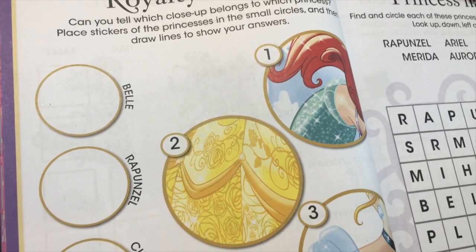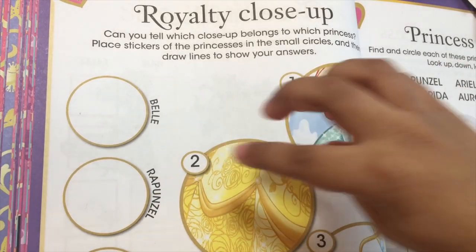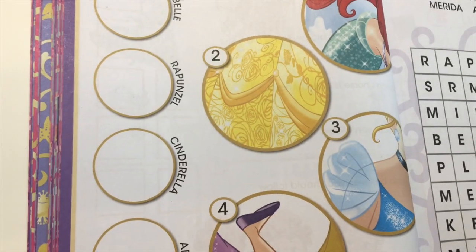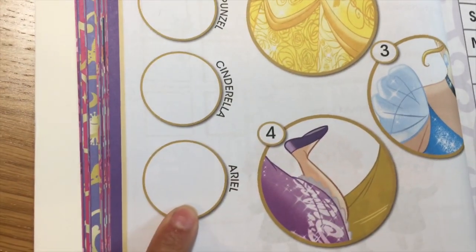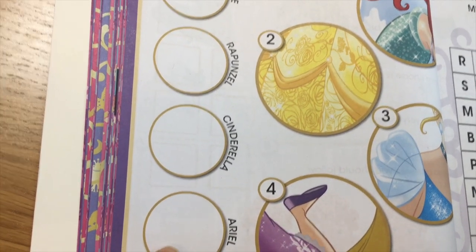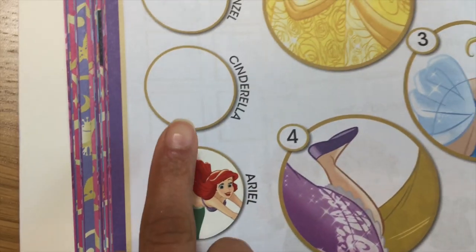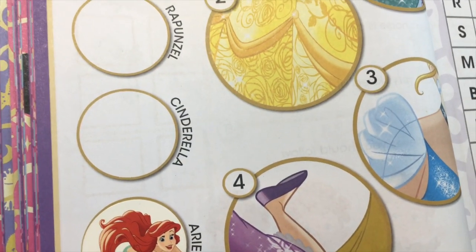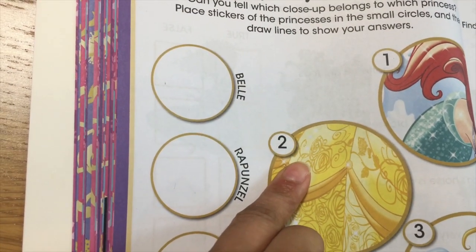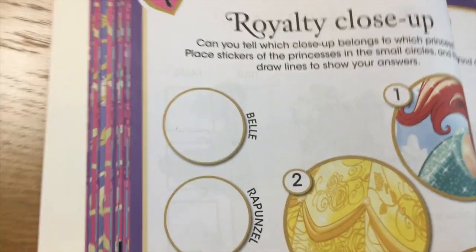where's Belle's sticker? Number one sticker needs to be Ariel. Okay, then we'll just get Ariel. It says Ariel right over here. A for Ariel. Okay, what's next? So Belle. Okay, Belle is next, number two. So that says Belle. Goes over here.